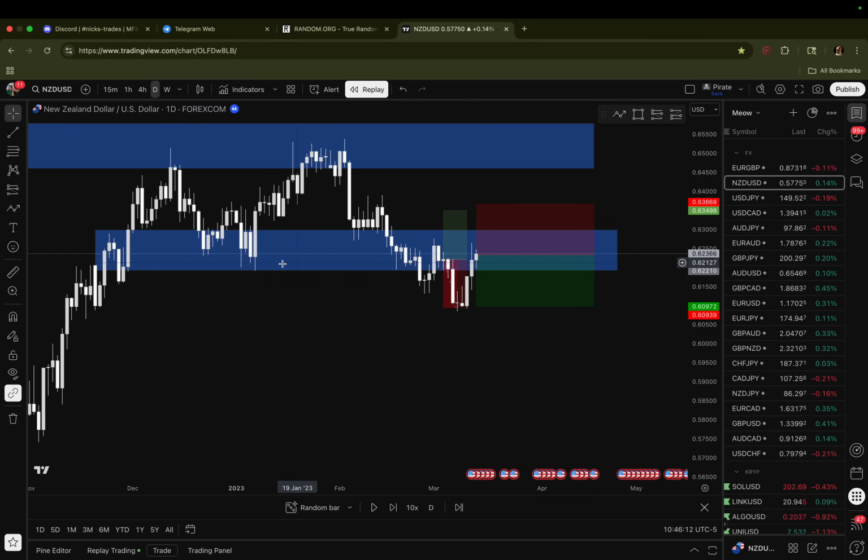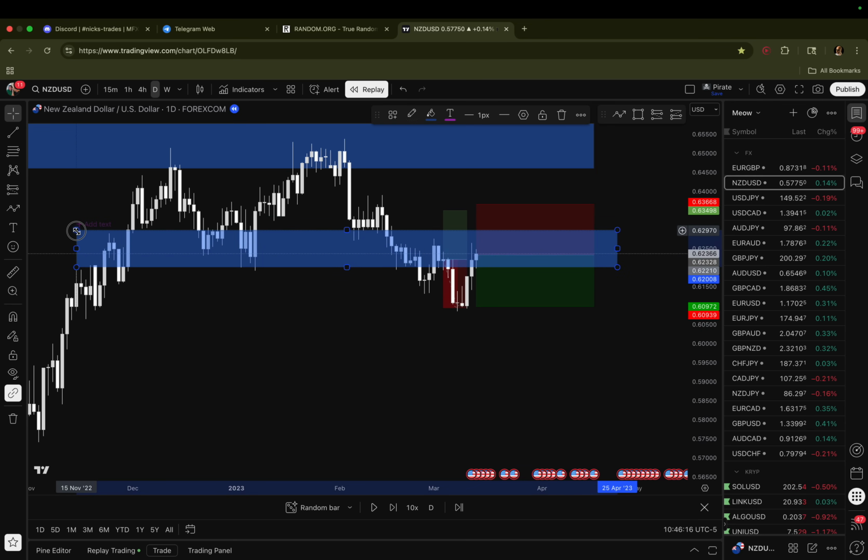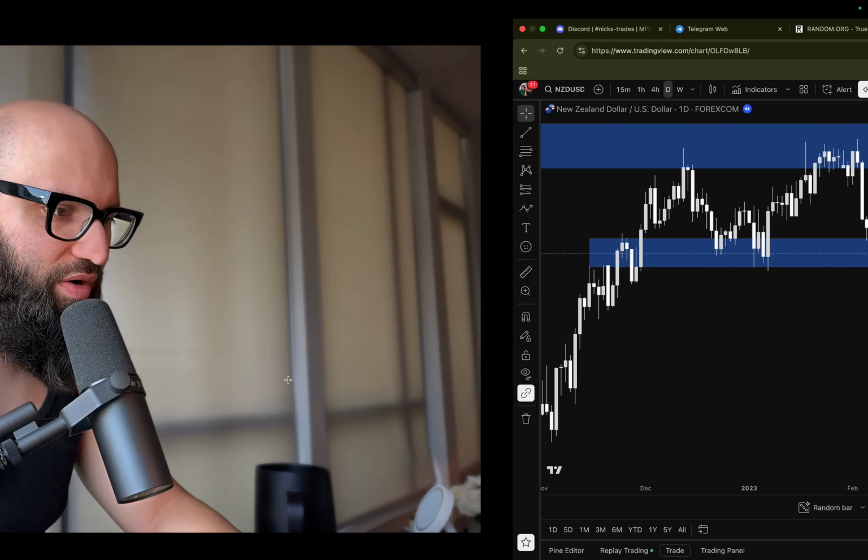And we're not using support resistance zones because we think we can predict where price is going to go, because we can't. Support resistance has no predictive power. If you think that support and resistance is going to allow you to predict where price is going to go, you are a schizophrenic, delusional individual and need to go get into some therapy. Or you could just keep watching my videos yelling at you to drill it into your head that support resistance does not predict where price is going to go. So you may think to yourself, well, hold on, bro. If you can't predict where price is going to go with support resistance, then what's the point of using it, bro?